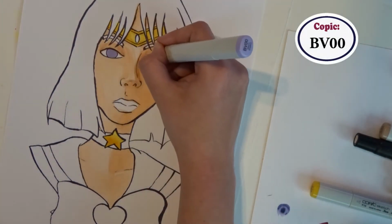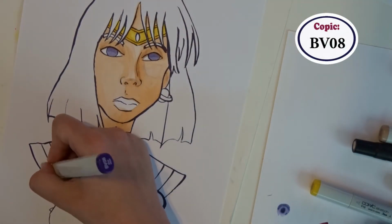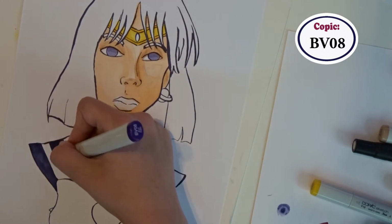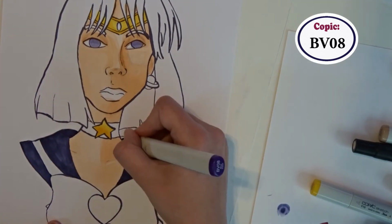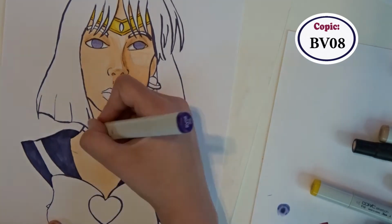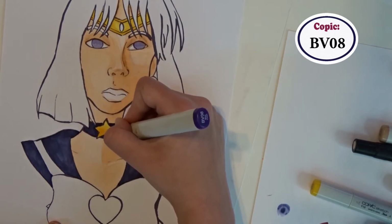I used BV08 to start coloring her sailor outfit. It's more of a darkish purple-blue color, but it's all I had. I don't really have that many dark purples. And I wanted to differentiate between the light purple in her eyes and light purple I planned to put in her hair and her sailor outfit. It would look boring if I just used the same purple all throughout the drawing.